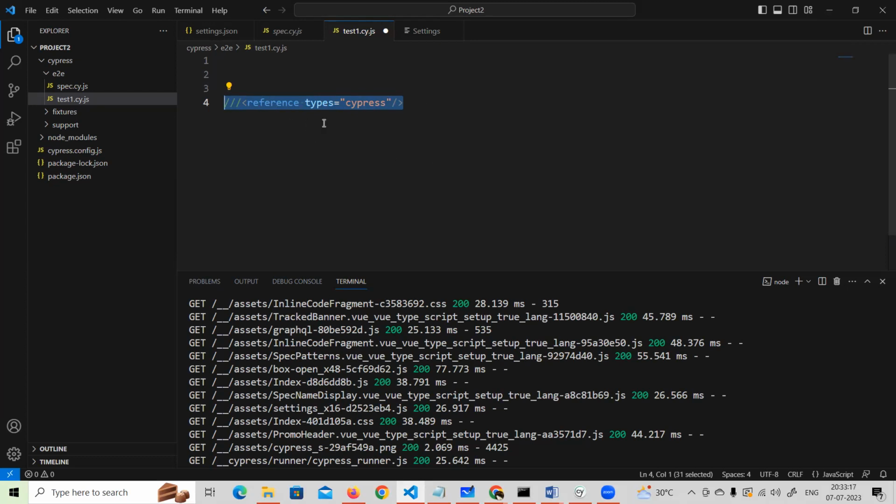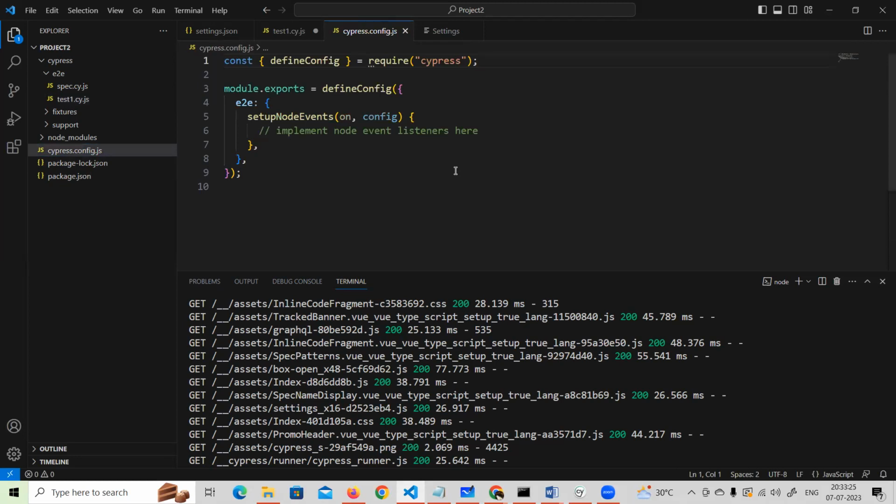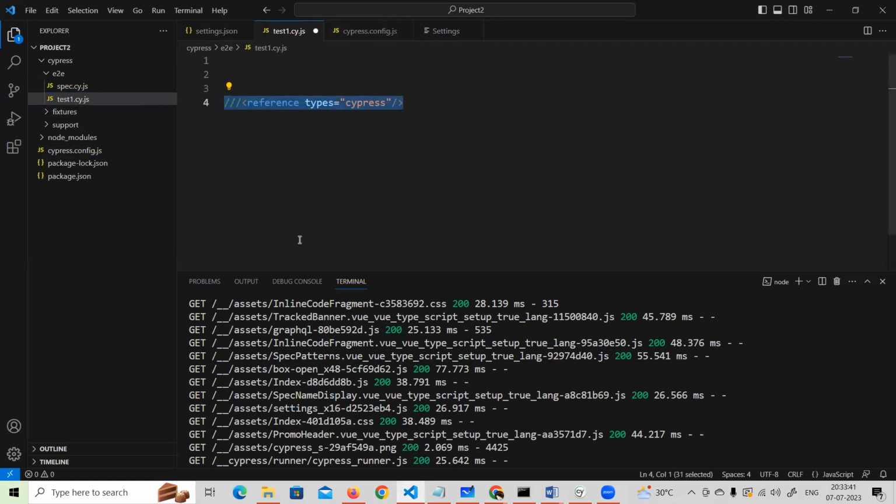By default, this comes in the Cypress configuration file. If I open this Cypress config.js file, I can see it says require Cypress. Can you see the same statement comes by default in the Cypress configuration file? So by default, code completion will be taken care of. If in case, even after this, code completion sometimes may or may not work, you can add this line at the top. So this is something that we can do. I will just add it as the first line.